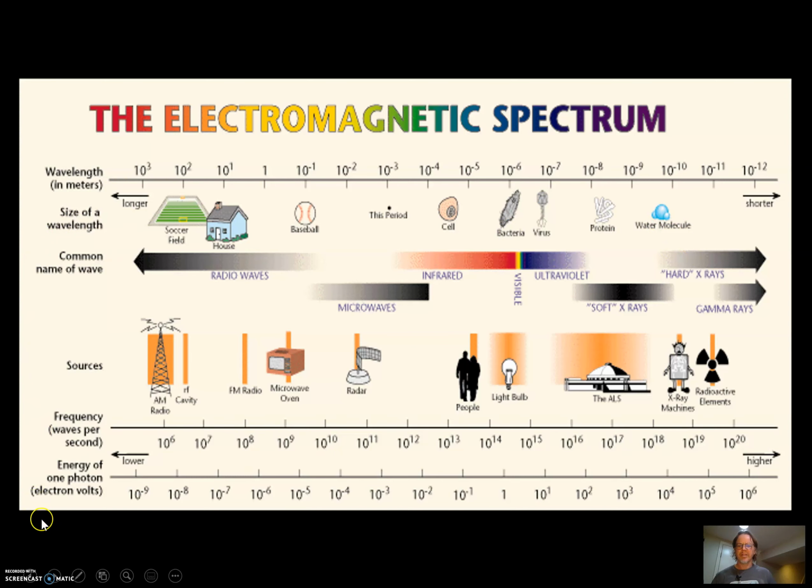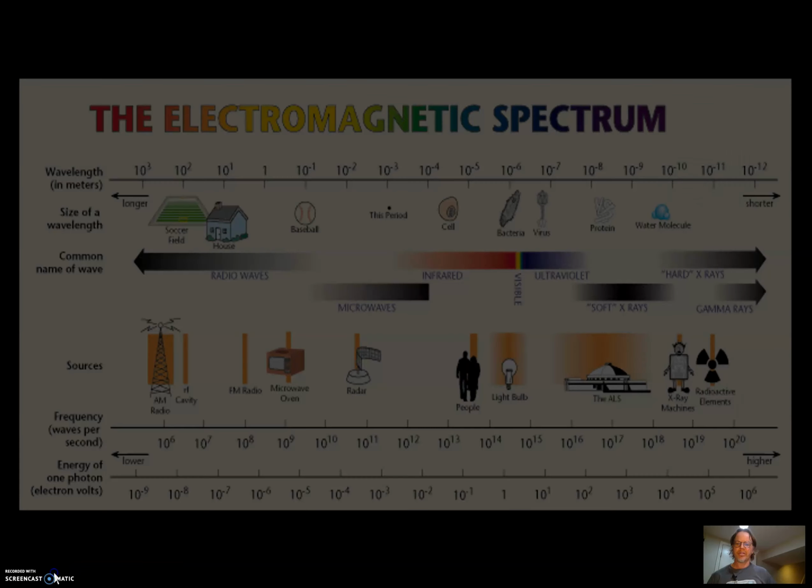Okay? So this is lower energy stuff because you don't have to shake as hard. This is high energy stuff. Just like on a slinky, if you're shaking that thing, it's easy to shake slow. That's low energy. But to get it fast, it takes a lot more energy to make the thing go fast. Same thing here. It's higher energy to make these things than it is on the other end.